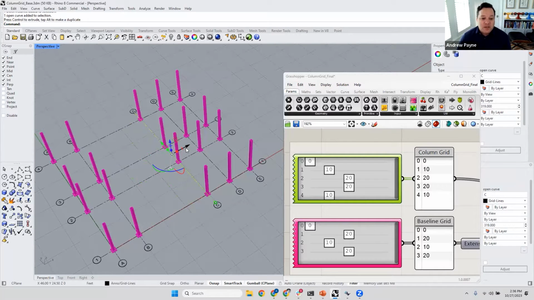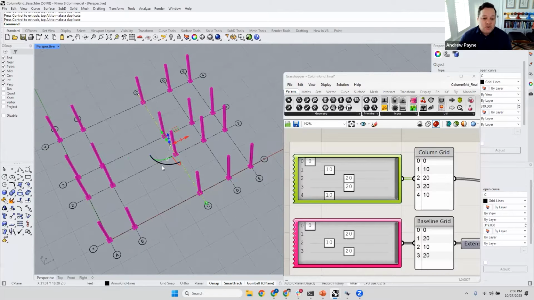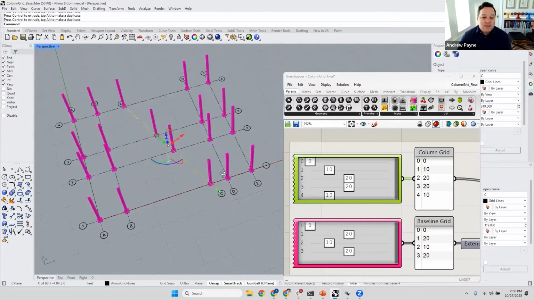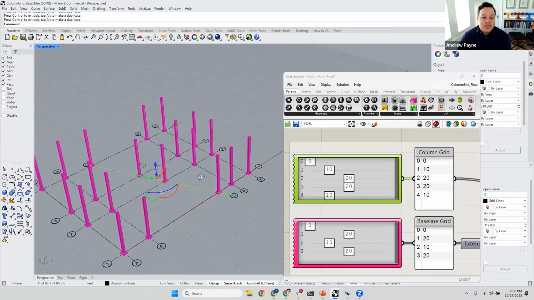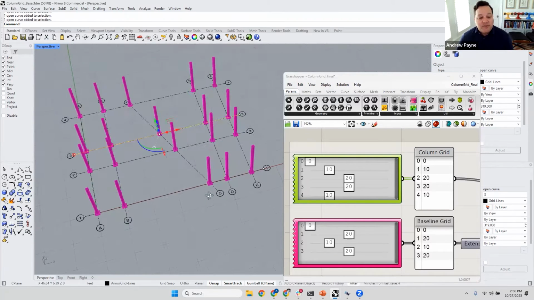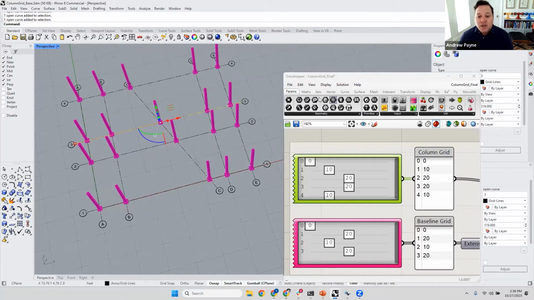If I move this around in Rhino, it's going to update the definition. If I were to change the rotation, the grid also changes there. So there's a lot of stuff that's pretty interesting about this. And again, this is all driven by Grasshopper, but Rhino geometry with attributes. And so it's a pretty neat little definition that I think has some potential to show a lot of different features that we've now covered.